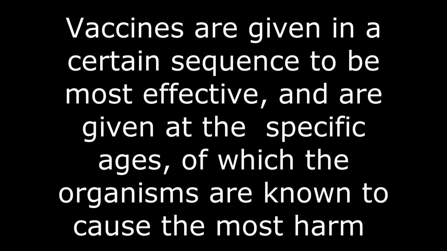Also, that is why we have to give children multiple doses of vaccines, because their immune system does not respond as well as an adult's. So you have to boost their immune system in several instances to get that immune response. Similarly, we do not give shingles vaccine to children. We give it to older adults because that's when the problem is most prevalent. So changing a schedule or delaying a vaccine is not logical.